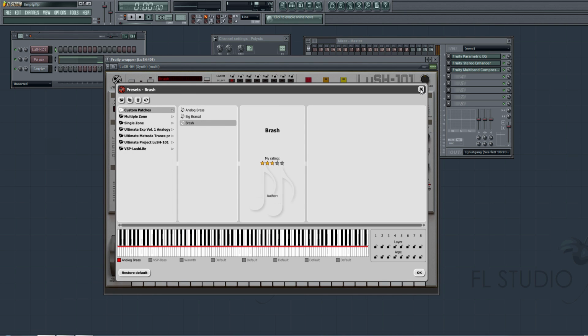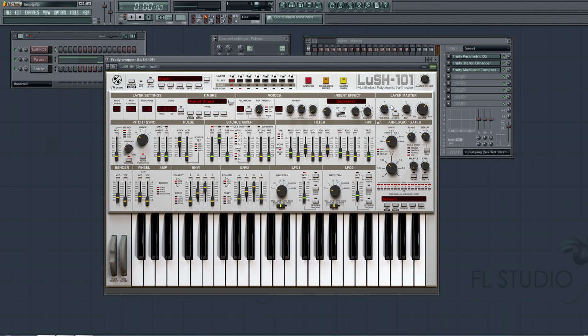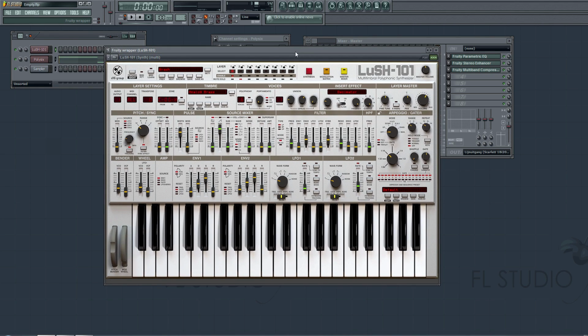Here we are. But as you can hear, it sounds brassy, but it doesn't have a long release on it. I always like to work with presets because my knowledge of synthesis isn't that extremely good. So I'd rather change presets that come with soft synths or which I found online. And this saves a lot of time for me. So we're going to change this one as well.